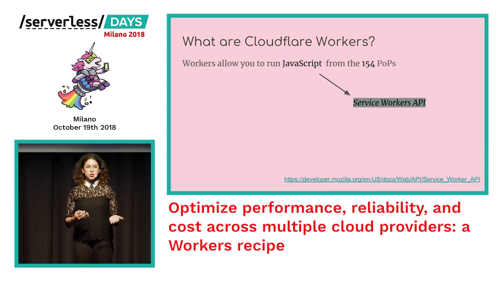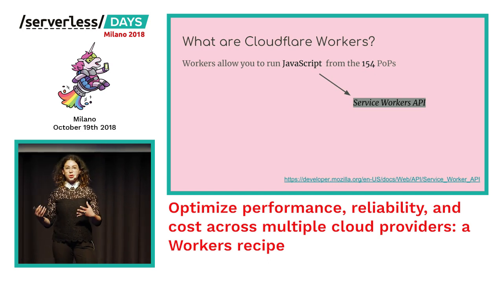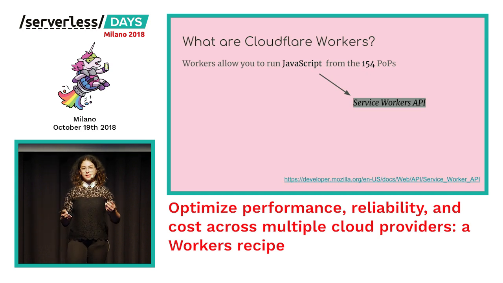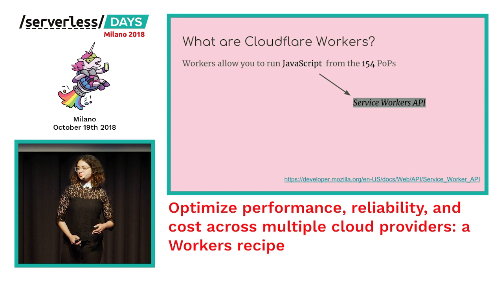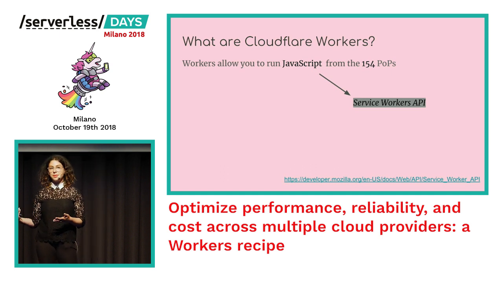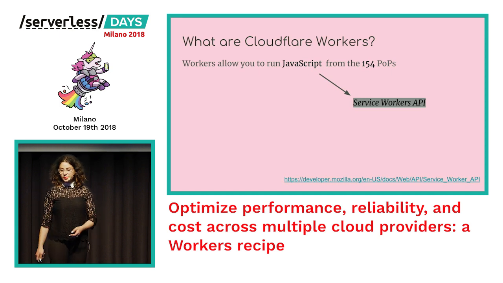So Workers allow you to run JavaScript, specifically the Service Workers API, which is really, really perfect for serverless applications because it takes requests and responses and allows you to have full control over them, which is exactly how you want to be handling functions. The Service Workers API might be familiar already to a lot of people. It's generally used to modify requests and responses in the browser, but doing that at the edge actually makes a lot more sense for many use cases, few of which we'll talk about today.